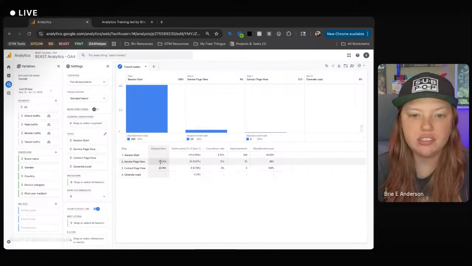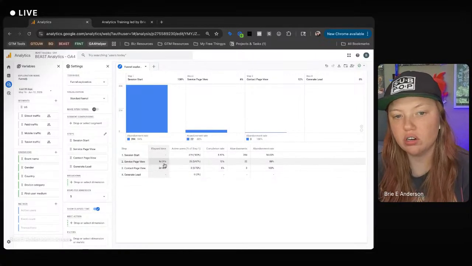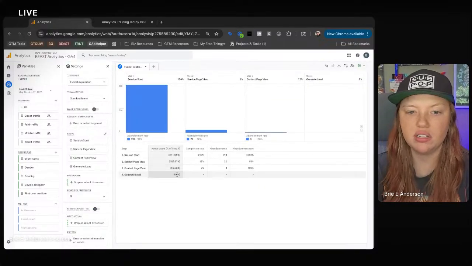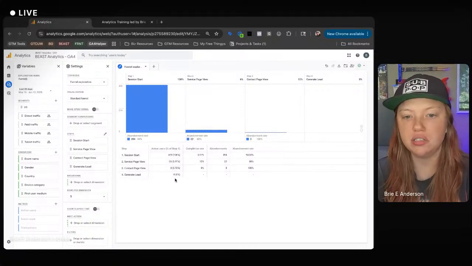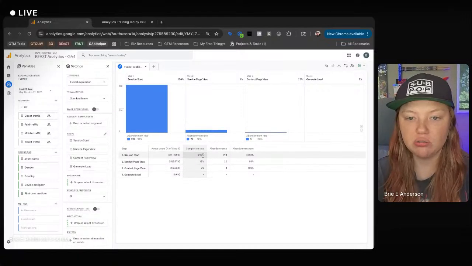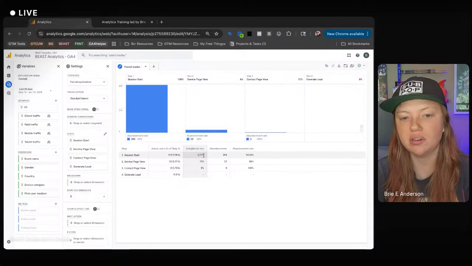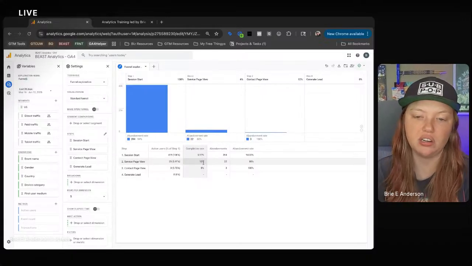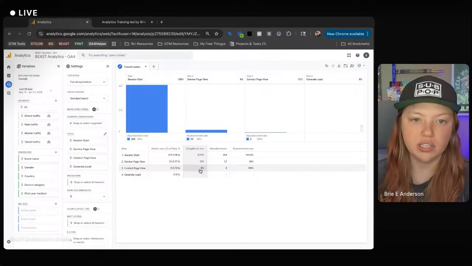And you can even see the elapsed time, it takes some time. This can be over multiple sessions, by the way. That's why it can take different days, but I'm going to get rid of the elapsed time as well. So we can see it went 419, 25, 3, 0. The completion rate: about 5 or 6% of folks that come to my site are going to view a service page. If they go to a service page, about 12% of them are going to go to a contact page. But if they go to the contact page, nobody's filling out my form.